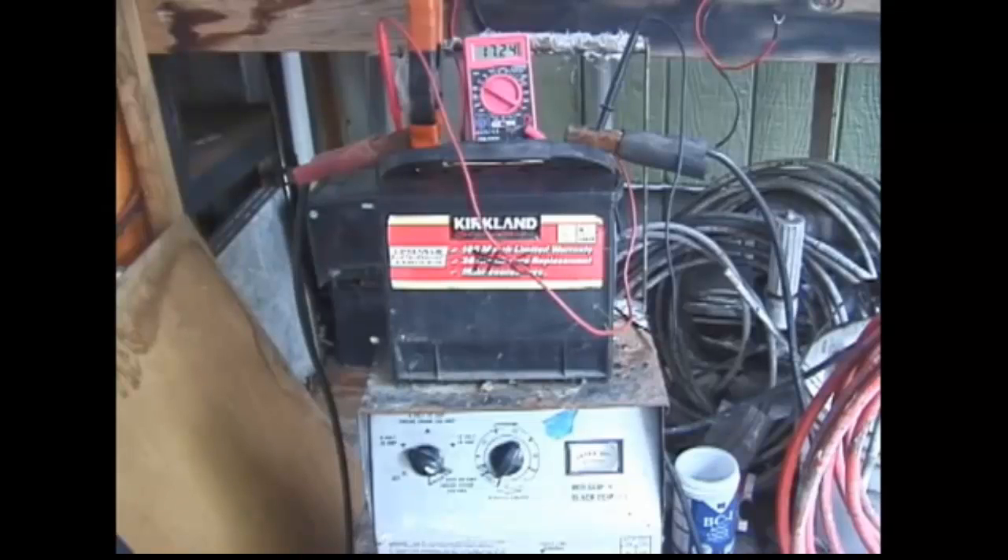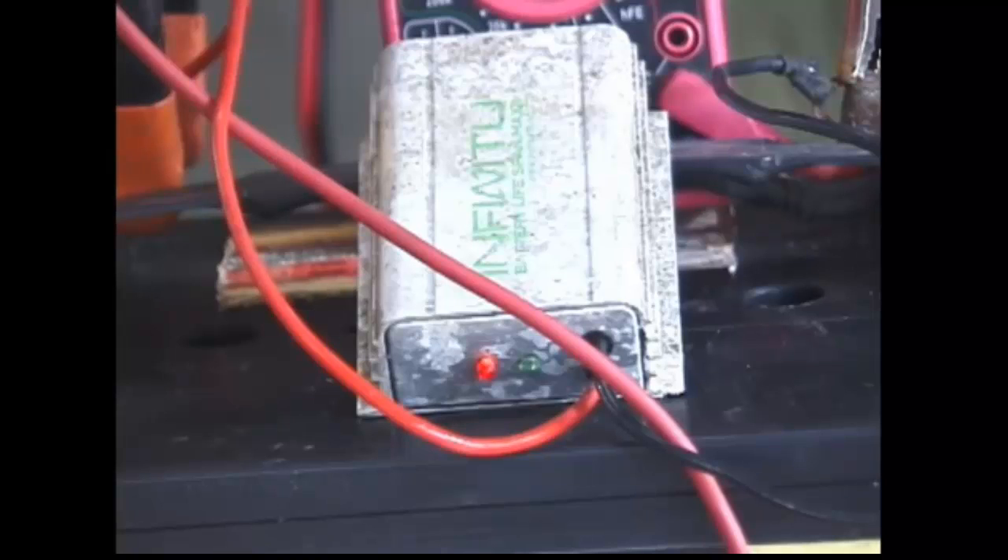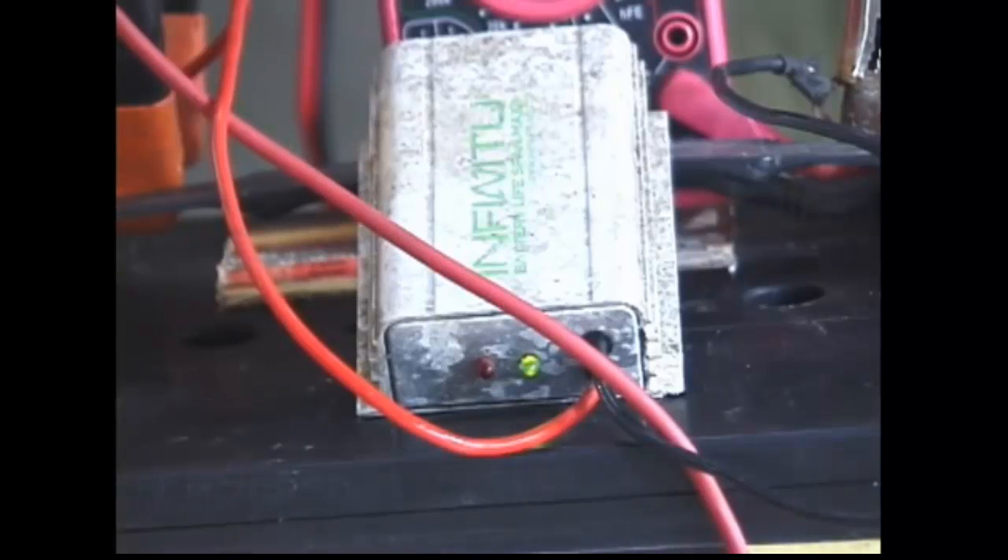Two: the battery can have chemical additives like the old VX6 or the modern Charge It or Battery Equalizer, which are products that have aluminum sulfate or cadmium sulfate in them to cause the sulfation to be removed. I've used alum, or aluminum sulfate. The third method for desulfation is using a high-frequency stimulator — you can see the Infinitum unit here, which has a red LED light on it; when the battery voltage gets above 12 volts it turns green. I've had a couple of desulfators using high frequency and my impression is that they have little effect, though others have had good success with them.